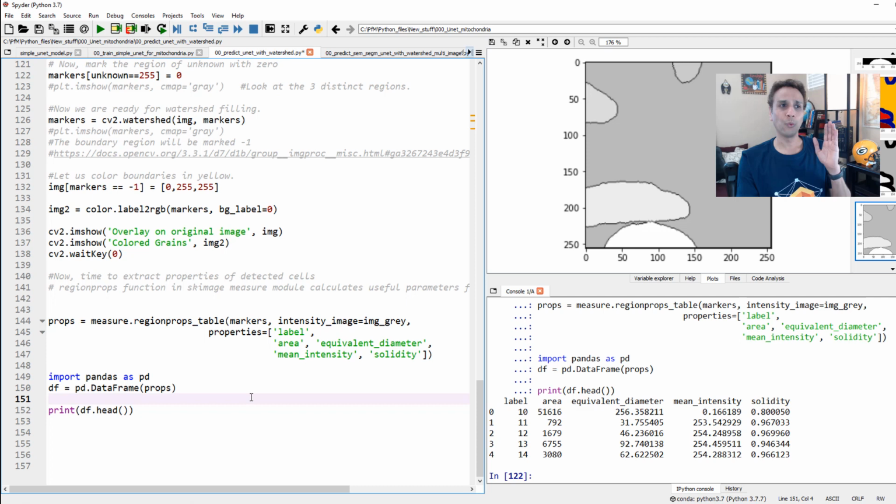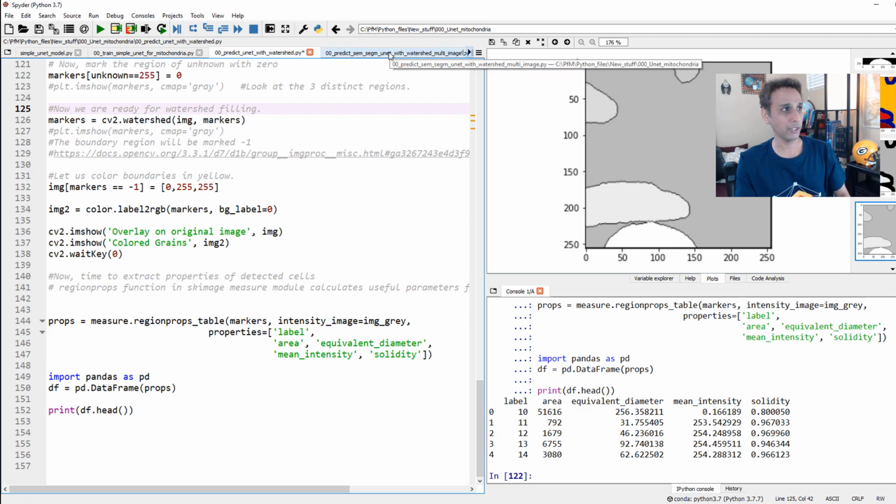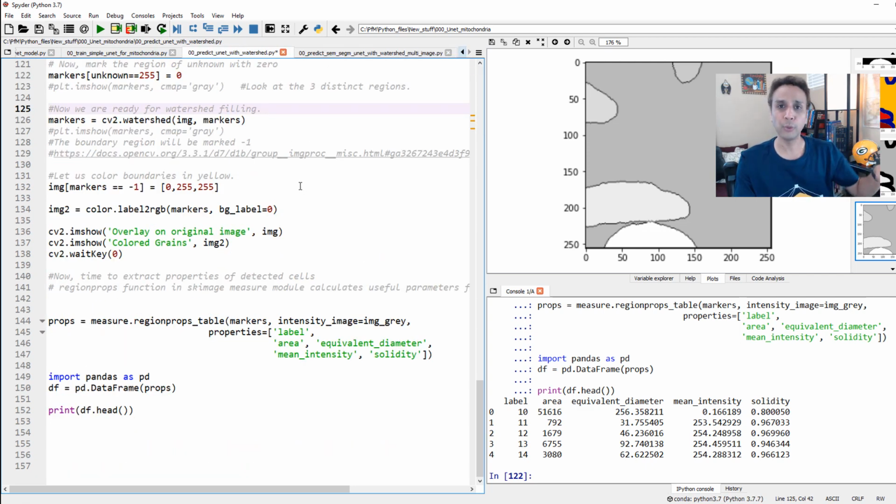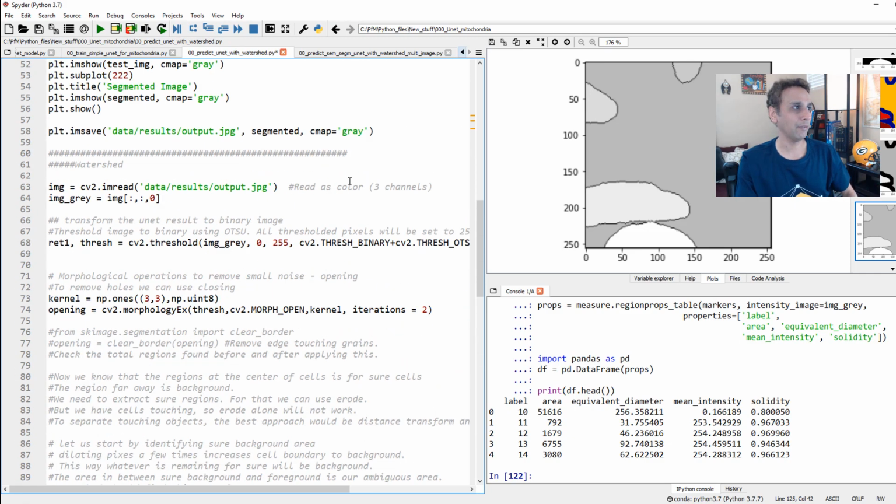Okay, so we have done this for one image, but you probably have hundreds or thousands of images, so you probably know how to do it. But I'm going to share another Python file with you, so you don't have to write it yourself, which puts all of this stuff that we just did into a function and applies it to multiple images. That's exactly what I've done here.